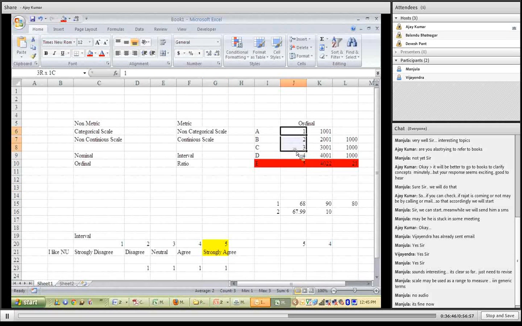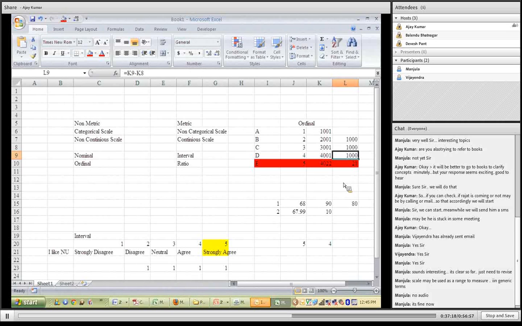Now I could have easily called it an interval scale, because the only difference between an ordinal scale and an interval scale is that this gap is kept constant. Because when this gap is kept constant, we can subject this gap to mathematical analysis. That is an important word. But when this gap is disturbed in 4 and 5, so this is 22, earlier it was 1000, I cannot subject it to mathematical analysis.